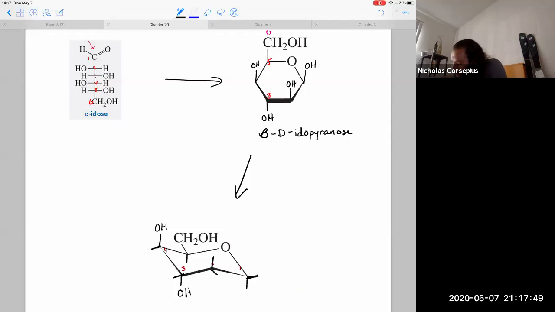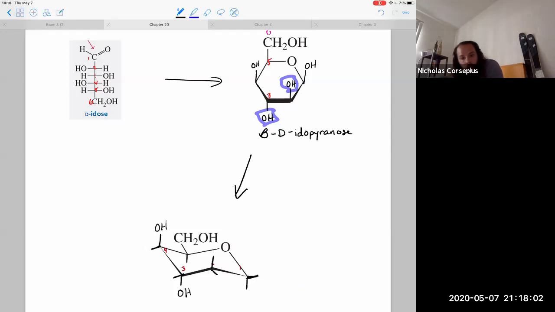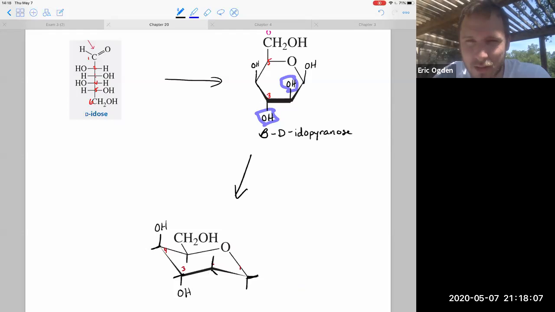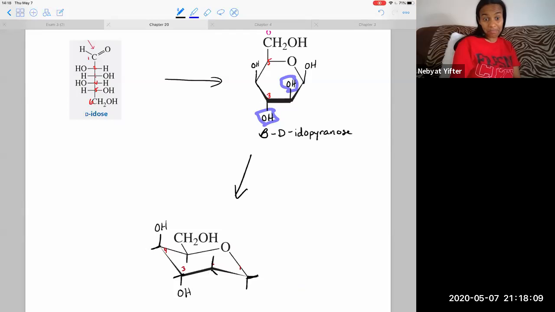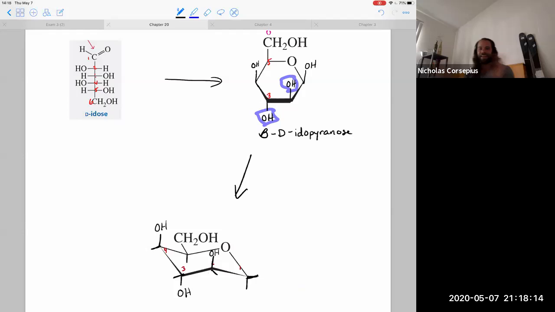All right, now I'm going to compare carbons 3 and 2. Same side or different sides? Those are different sides. And so what am I going to get on carbon 2? Equatorial or axial? Equatorial. Axial. Axial. God damn it. Axial. You're getting it like 50% of the time. That's pretty good. But yeah, right. And again, you just want to convince yourself that these two axial groups are indeed on different sides. They are indeed trans from one another.